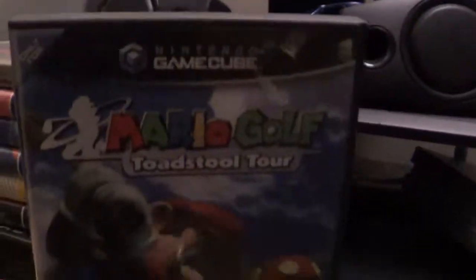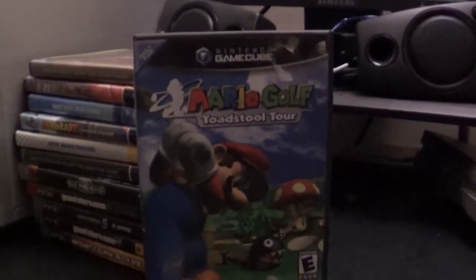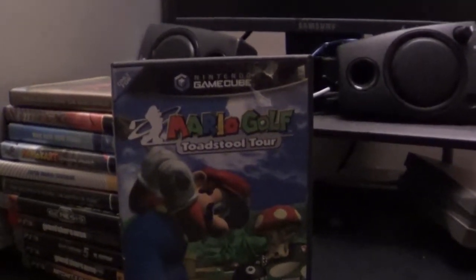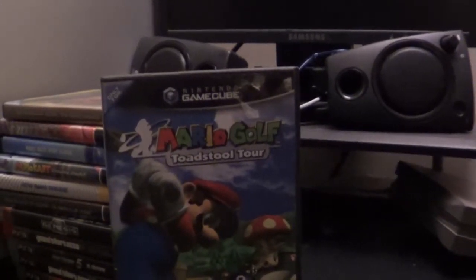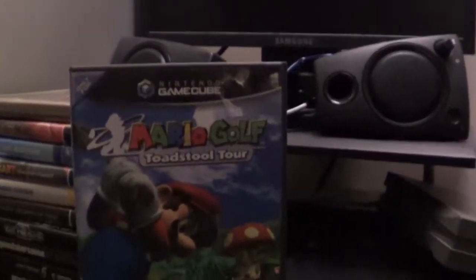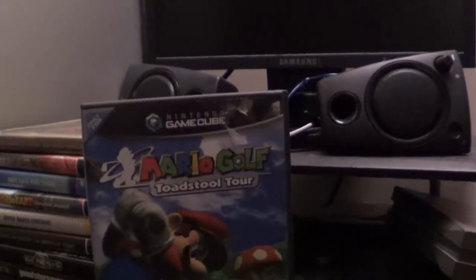Next up, Mario Golf Toadstool Tour, and this is where we're really going to start seeing the GameStop stickers on the secondhand games, because I didn't get a wholesale lot of GameCube cases, only PS2, so sadly. Now the site is gouging people for retail prices, $3 a case. Go to the right yard sale, you can get some crappy games for $3, throw away the games and just use the cases. Or get some of those sports games that everybody has and are dirt cheap in the secondhand stores. Just ditch the games and just use the case.